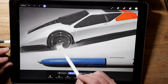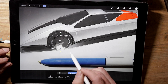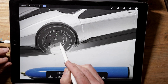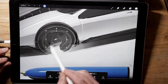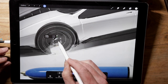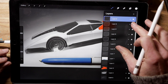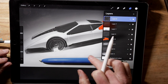Here I am reproducing that sequence — that's the outer edge of the alloy wheel and the deep dish part, then there's a kind of cone that sticks out again. Once you're happy and you've got everything and all the layers you want in the right place, you can pinch those all together into one layer. So you grab them, squeeze them together and they end up as one flattened layer.